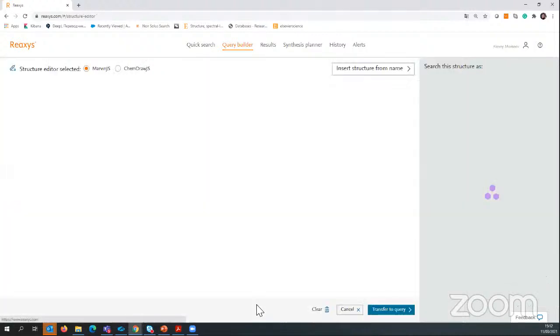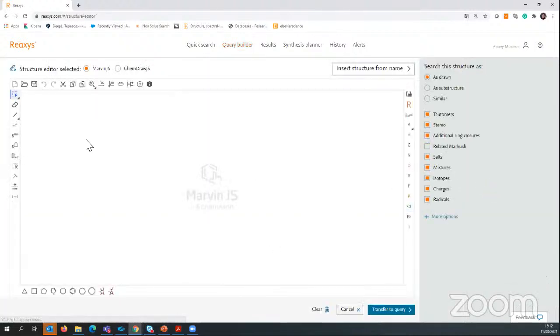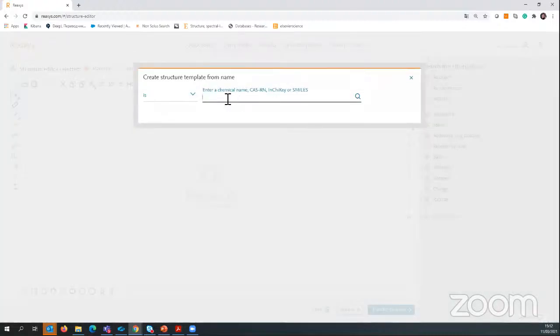Click here, create structure. You can draw a lot here, a lot of instruments that will help you to create your molecule that is interesting for you, draw this molecule, but you can also use the name of the substance of interest. For example, I'm giving cefazolin.